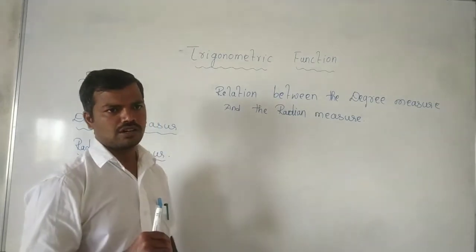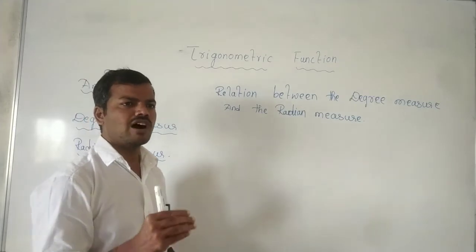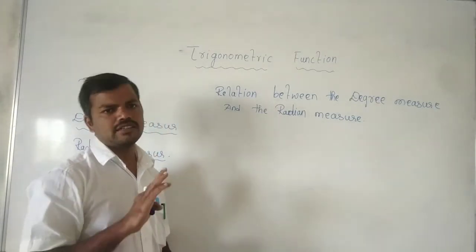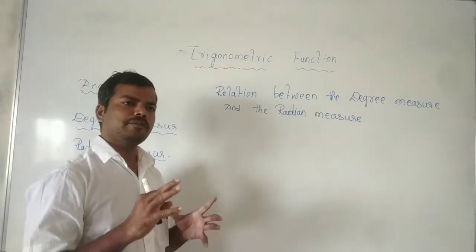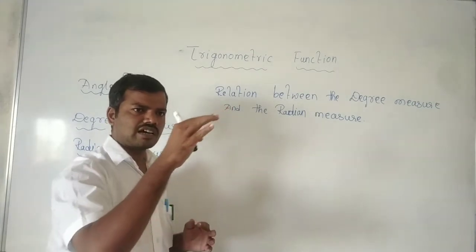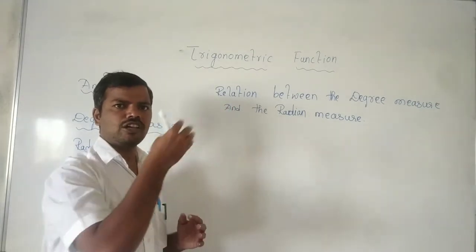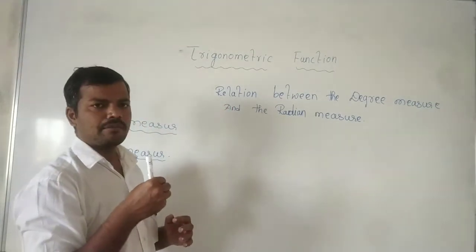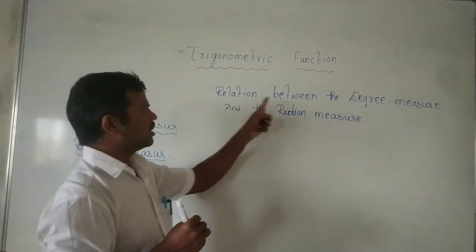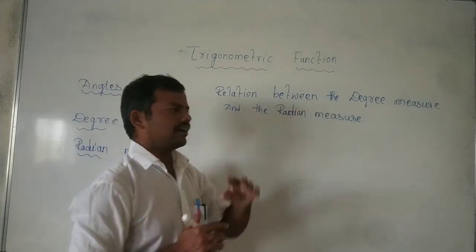So suppose if we have two arcs, then we get the two angles formed by them at the center of the circle. It means that arcs are proportional. Means length of arcs are proportional to their corresponding angle subtended by them at the center. Using that concept, we are bringing the relation between the degree and radian measure.